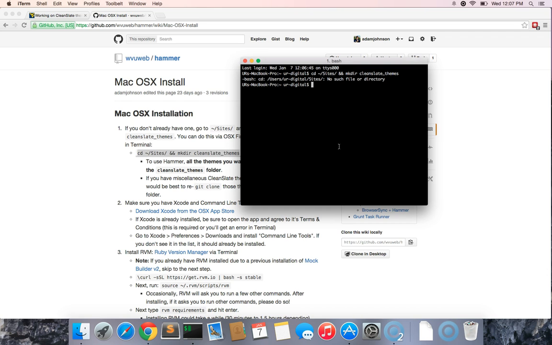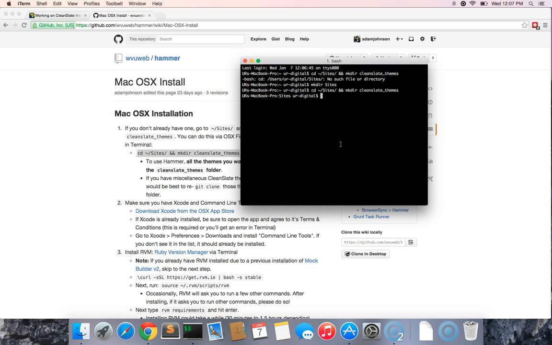So this is saying that there's no sites directory yet, so we need to make that. We can just type mkdir sites, and we are already in, as it says up there, the username for this computer. So I'm just going to do that right there, and then we can type in that command one more time.